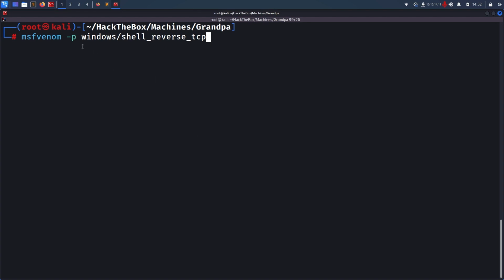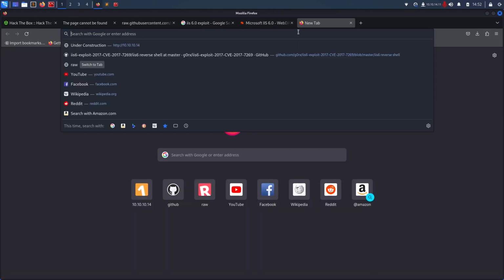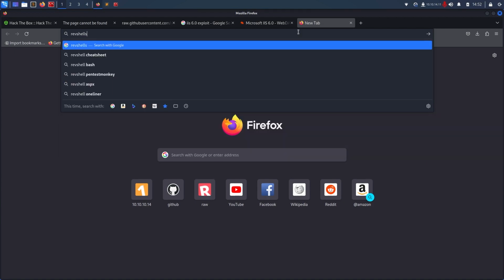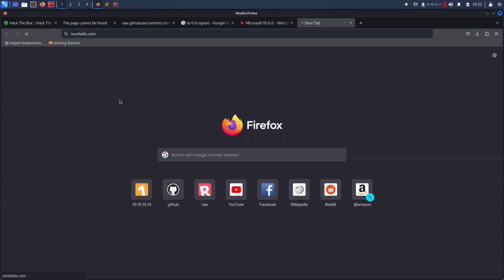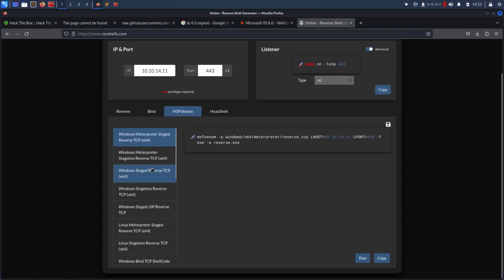If you don't know how I figured this out, it is based on my experience, but if you are a beginner, you can go to a website called revshells.com and get commands from it. Right here you can put your IP, which is 10.10.14.11, your local port 443. Then you can click on MSFvenom, and right here you will see all of the commands.